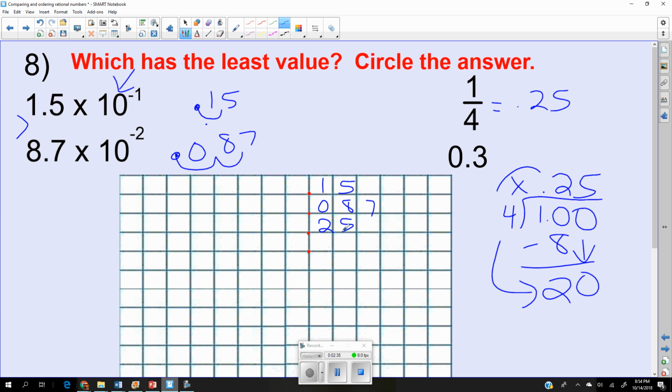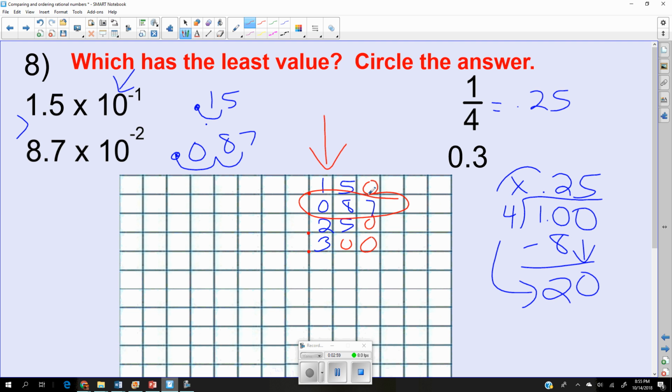And so now 0.3, 3/10 is already there. So let's go ahead and put that on there. And we can fill in our zeros if we want to. You don't need to because it's pretty obvious which one is the least. So when you look at your row, you can see 1, 0, 2, 3. You can see that this one is the smallest, but which one was that?